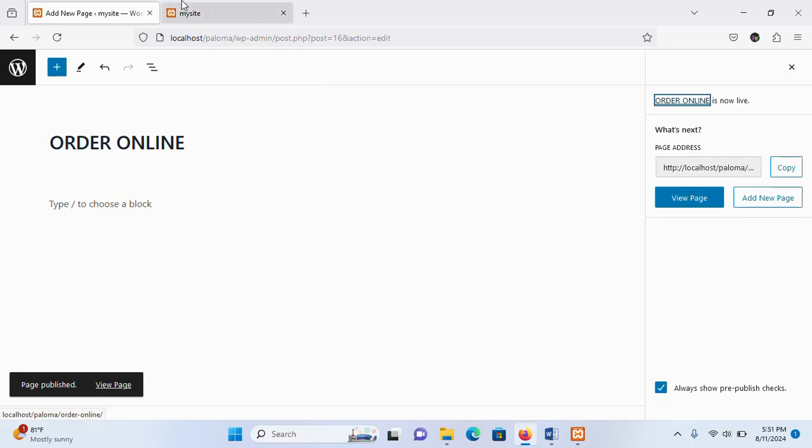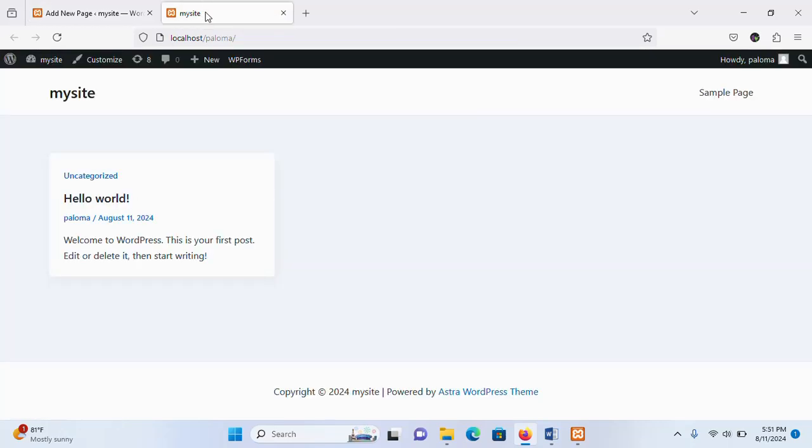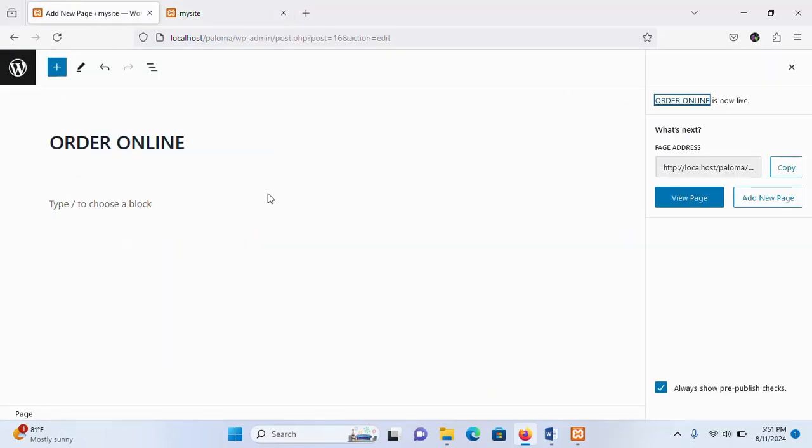We can go back now to this tab where we have the view of our site. So click on it and you refresh or reload, and you'll be able to see now you have home here. We didn't have it at first. We have here items in order online. So I go back to the dashboard and then I click on that W, taking back to the WordPress dashboard.